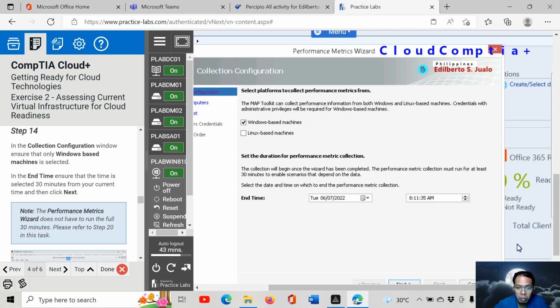In the end time, ensure that the time is selected. So 8, 7, wait lang.